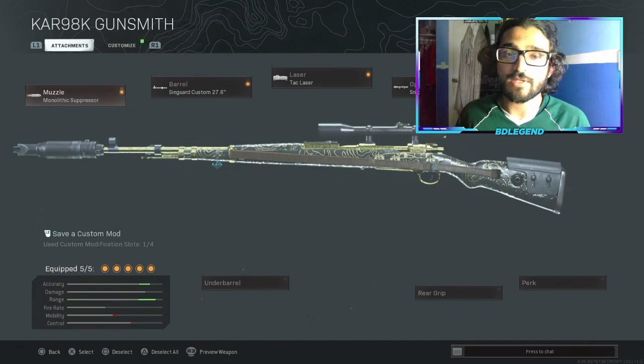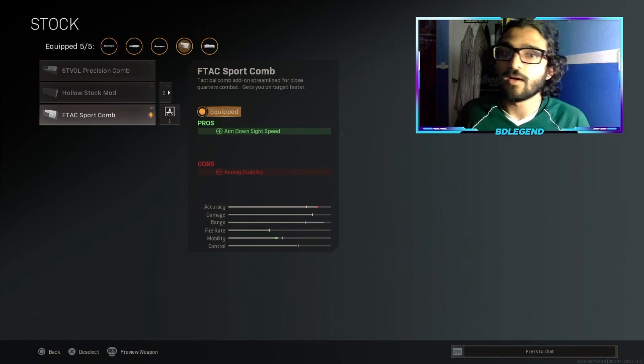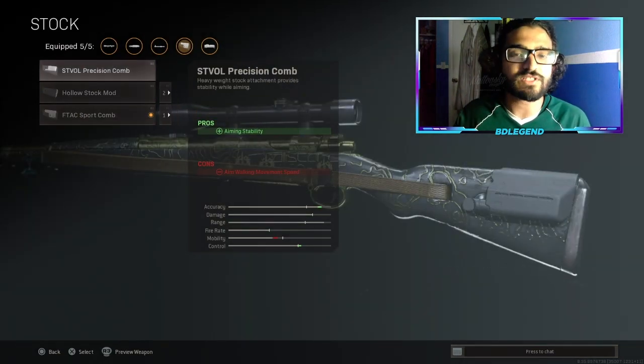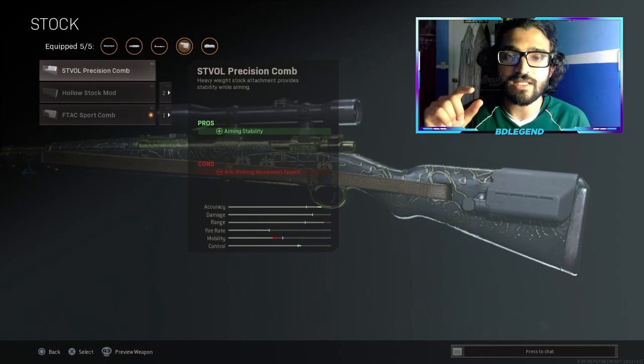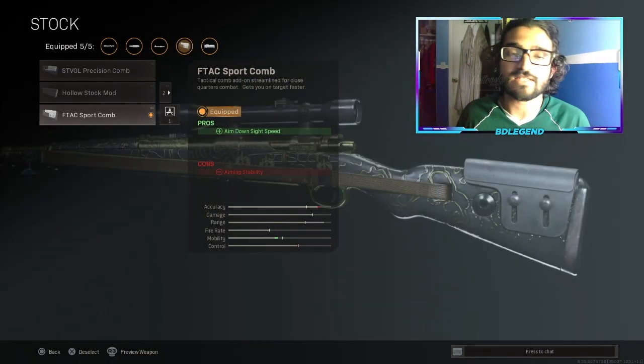We've got the class set up on here. I know you guys can't see, but the optic is a sniper scope, and the stock is an FTech Sport Comb. I'm gonna pull up the stock real quick. This is the stock that you can use. Now, you could use the precision comb if you want a little bit of aiming stability, but if you want that ADS time, you want the FTech Sport Comb.